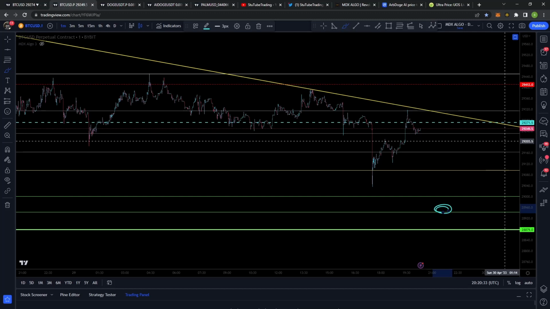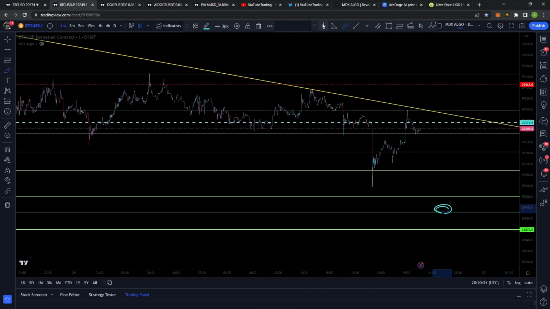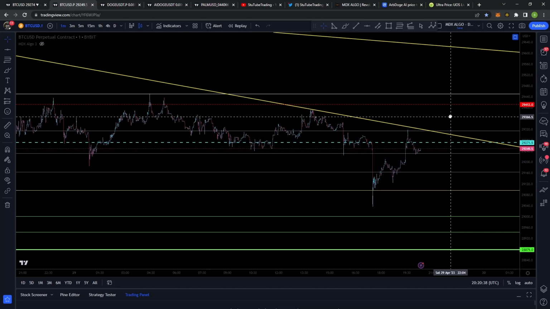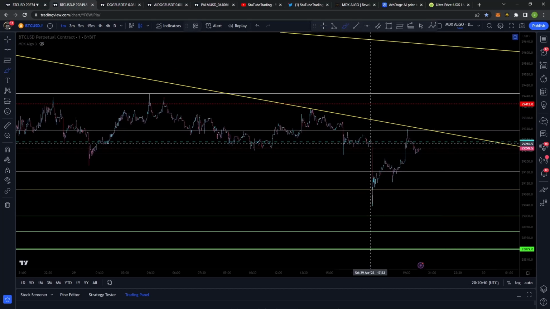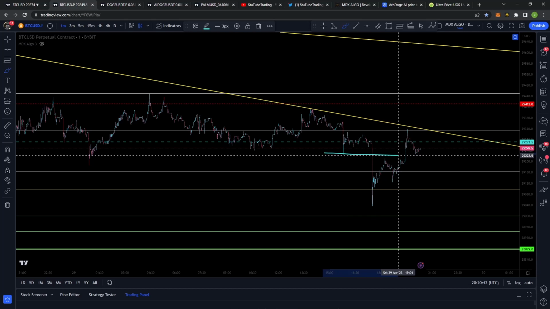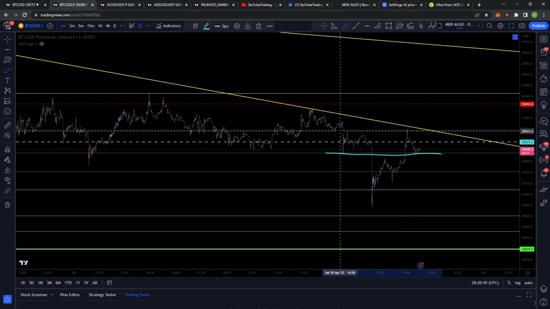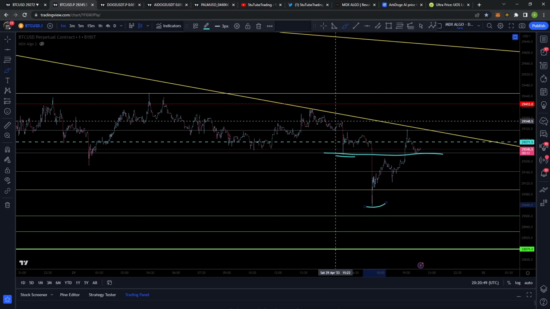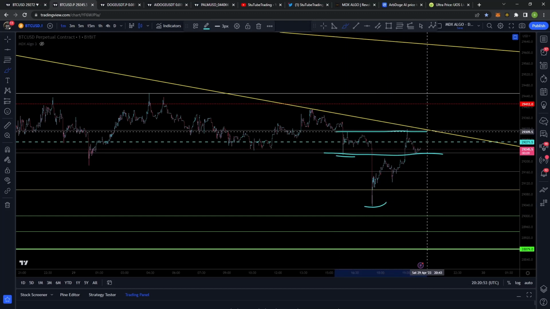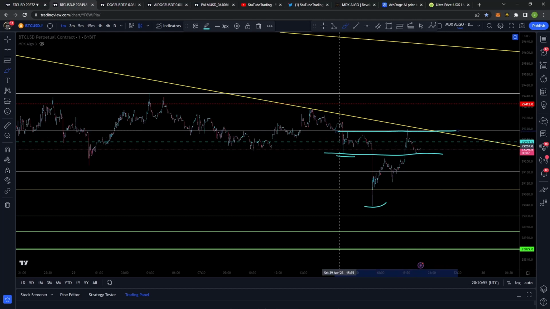As it stands right now, I think I am gonna just leave this short on from the 5 minute. Just because another thing that's catching my eye is, after we did dump these lows here, we're starting to respect the highs of that little range. So if we had our low here, a lower low here, highest point between those two would be this level here. So that's kind of our new lower high resistance.